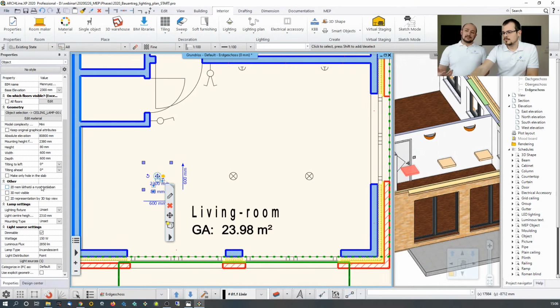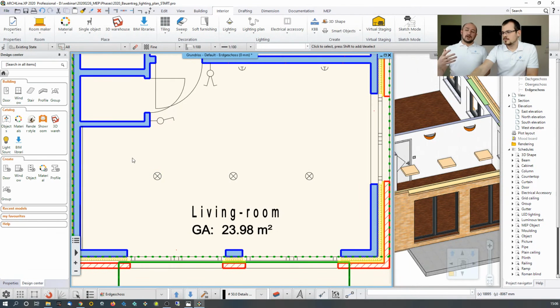And based on that, the lighting fixture determines how it will be treated. There is one setting; it's the onset, and when it is onset, it is treated as ceiling light. So the default, whenever you have an old object where you didn't set this up, it will be treated as a ceiling.